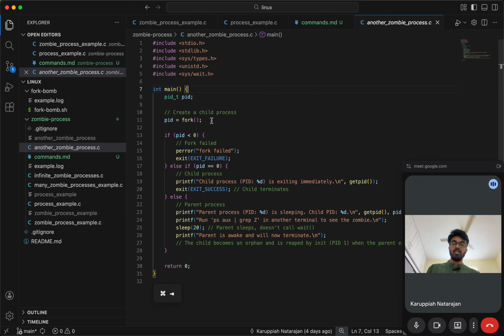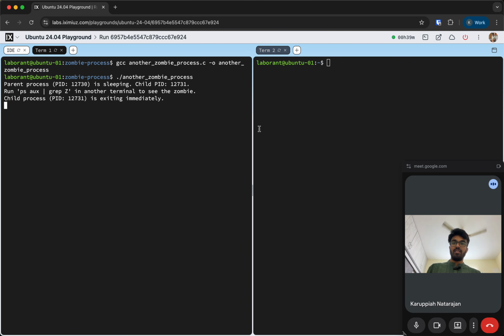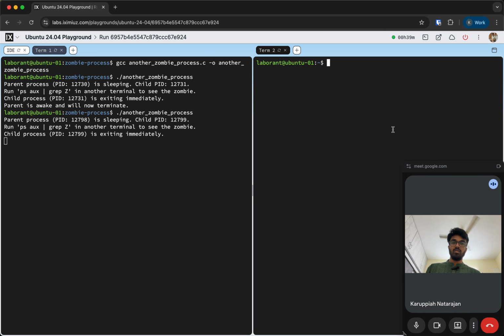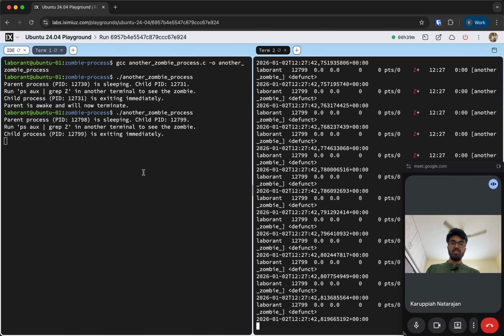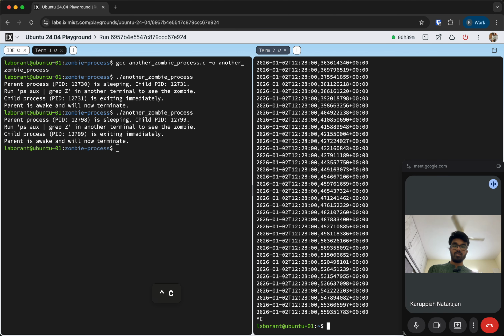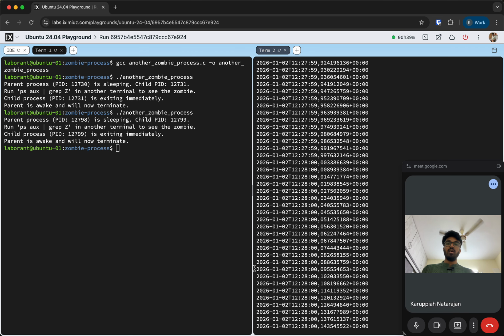The parent process is still running. We have a sleep 20 here, so after 20 seconds it should be done. It's done now. If you just run it now, you should be able to see this. Once it dies, you should be able to see that this stops. The moment this goes off, this stops actually. It's 20 seconds, so that's a lot. Okay, so it stopped actually, right?